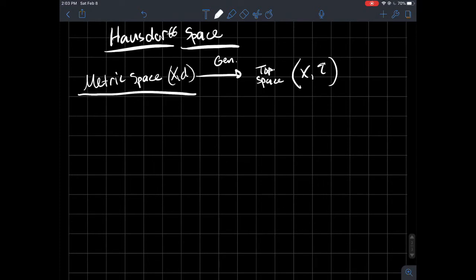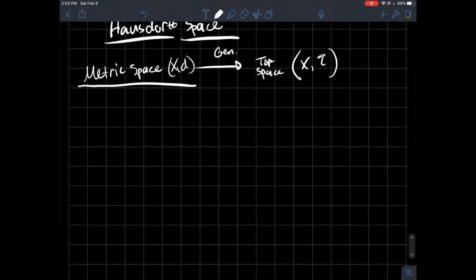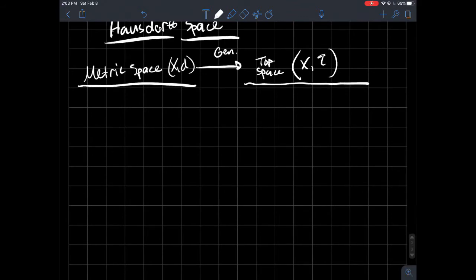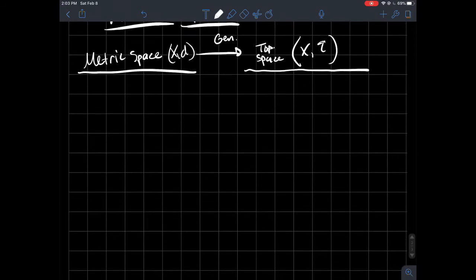Just to emphasize again, yes, a metric space is a type of topological space, but there's too much structure there. It makes it too nice. So how do I take some of that structure away and still talk about some of these concepts? What comes along with it if I take this distance structure away? That's what I want to do.